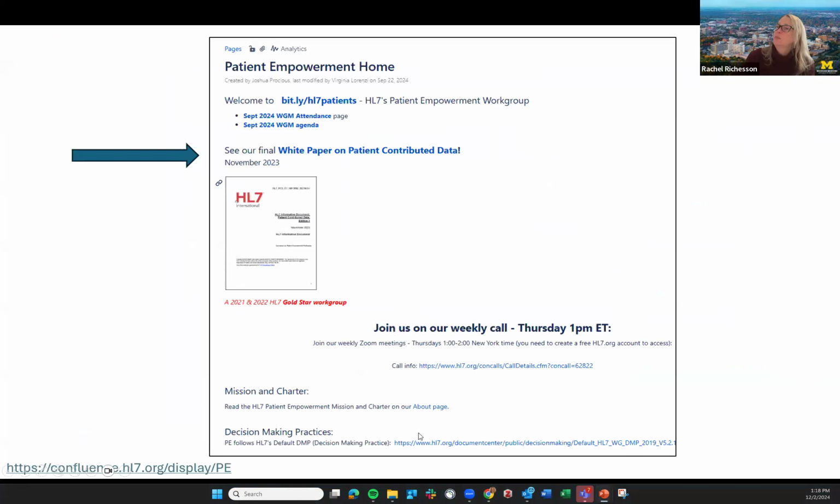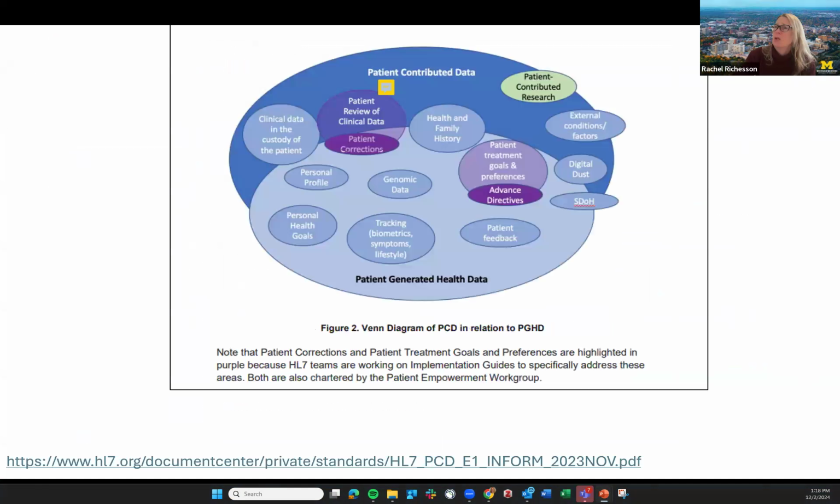Let's see, I'm almost done here. Patient empowerment group I mentioned, there's a paper on patient contributed data, which, if you think there's patient generated data, but now as FHIR is becoming regular through 21st century cures, patients now have the right to get their data as a FHIR export from any health record. So now they're starting to pull that data together, and they can sort of mediate their participation in research, or they can have clinical data in the custody of a patient. So there's some interesting pieces here that you might think about for mobile apps, and they're not always getting the FHIR data necessarily from the health system. We can imagine different approaches to this. So keep an eye on that if that interests you.